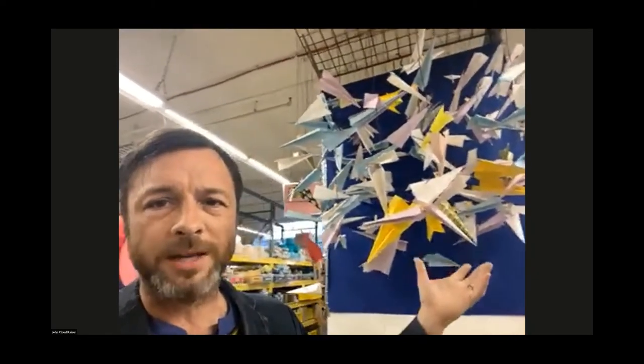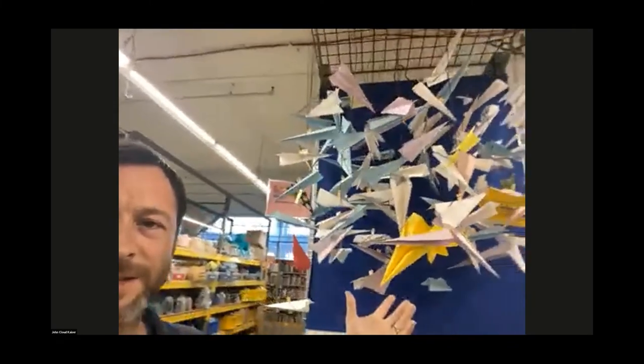This is one of the resources we want to remind you of — Materials for the Arts. Everything here is reused materials donated by companies, and all the supplies here are free for New York City teachers. This is a great way to think about reuse and art — creating hands-on, engaging artwork that's differentiated for all different types of learners through sustainability-themed art projects. You can see aisle after aisle of great materials. These paper airplanes, for instance, are a fantastic display — a testament to art pieces that could be created while also studying aerodynamics, gasoline, fuel, and airplanes.